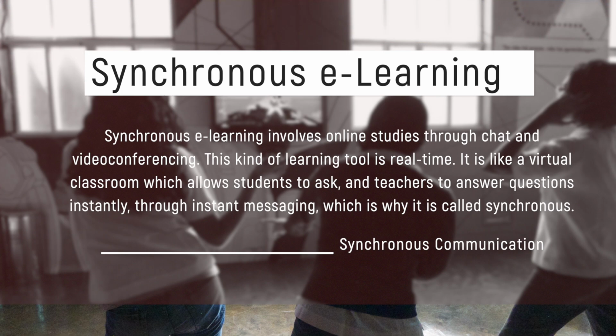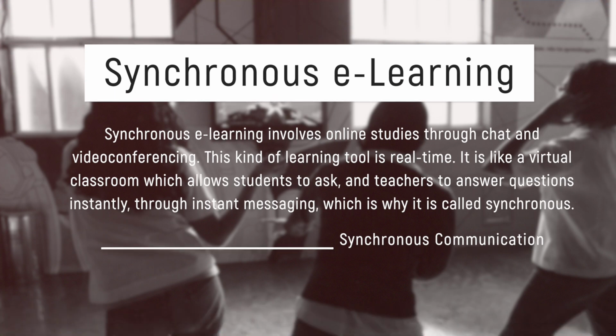In order to better understand e-learning, let's look at two different styles of communication. What is synchronous e-learning? Synchronous e-learning involves online studies through chat and video conferencing. This kind of learning tool is real-time. It's like a virtual classroom which allows students to ask and teachers to answer questions instantly through instant messaging, which is why it is called synchronous.